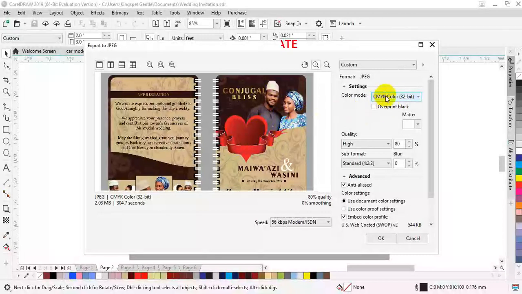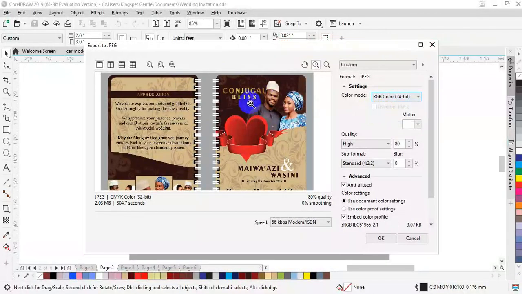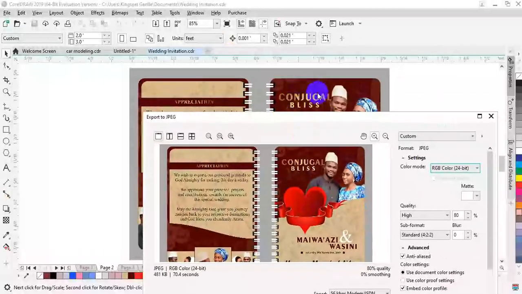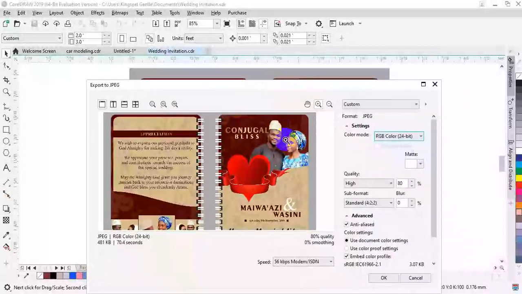Now I'm going to change to another. Let me assume I'm using RGB color. When you see RGB color, you see that this is giving us the true color of the work we are working with. It's giving us the actual color of it here. Now I will tell you the difference between these two sets of colors.